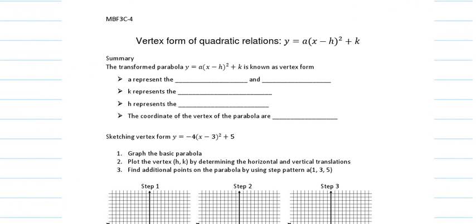So basically right now what we're doing is we're looking at that vertex form. What does that vertex form mean? How can I graph using that vertex form? So everything that we talked about earlier in the past couple days and today. So what does A represent in the graph, in the equation? It affects the step pattern, but what do I say when I state the transformation? It gives you the direction of opening, and it gives you the vertical stretch or compression. Okay? So A represents the vertical stretch and compression.